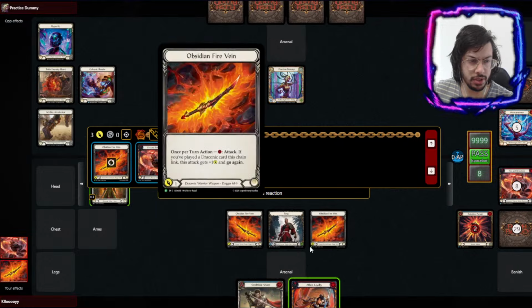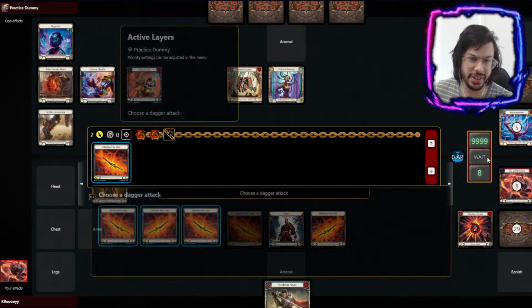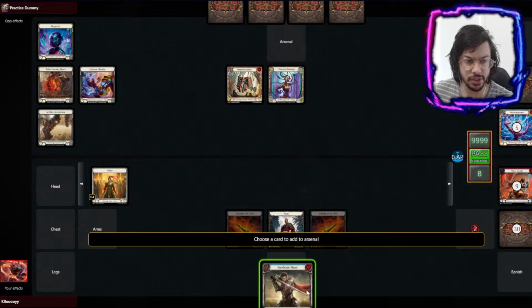This is probably, you don't get enough value out of it. Well, that kind of worked. Then we still have the resource floating. Like, that was a very decent turn.